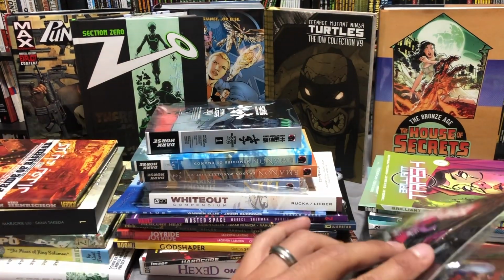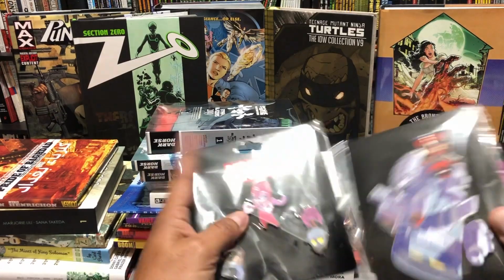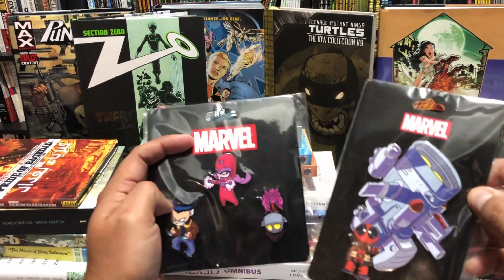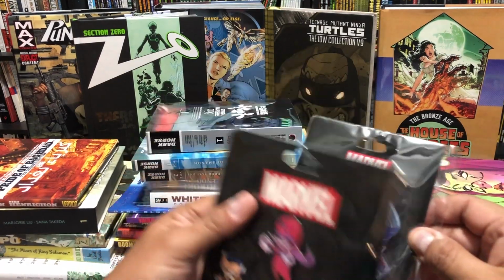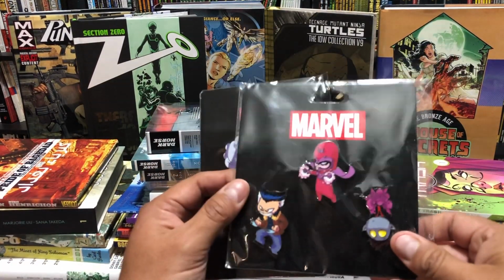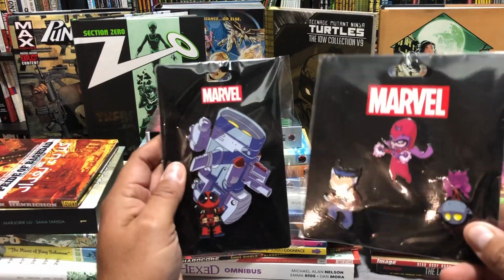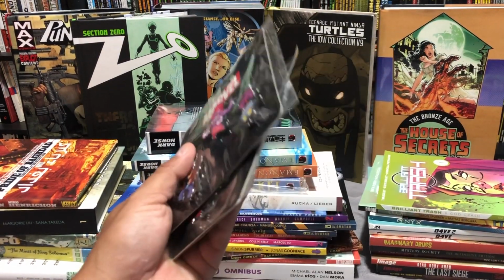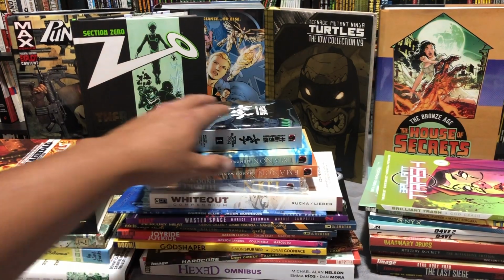Now, you all know I collect these little Scotty Young pins, and I found some on eBay that I had to have, the San Diego Comic-Con exclusive, and then this one was the San Diego Comic-Con exclusive from 2017, I think. But I collect just the X-Men ones because I don't want all the other heroes because, oh my gosh, that can get addicting. So let's look at some manga.